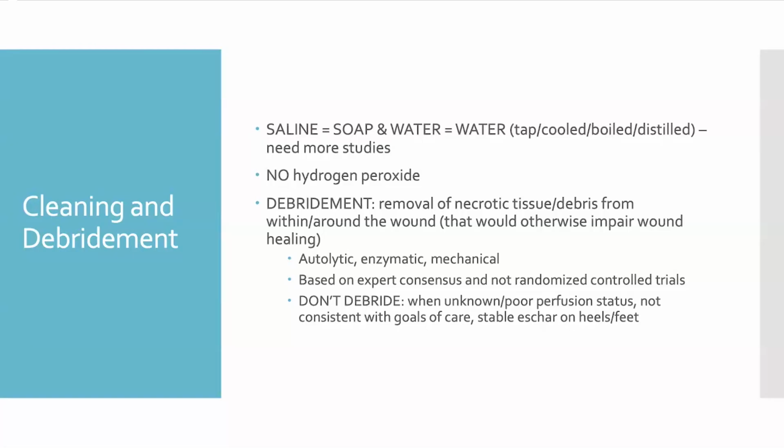We do know that there are certain circumstances where you should not debride a wound. Either if you don't know the perfusion status or the patient has a poor perfusion status, you do not want to debride and therefore possibly make the wound bigger. You do not want to debride if it is not consistent with goals of care. Obviously, we do not want to add pain to someone. And you do not debride if there is a stable eschar or scab on the heels or feet, as this likely will not help in healing.